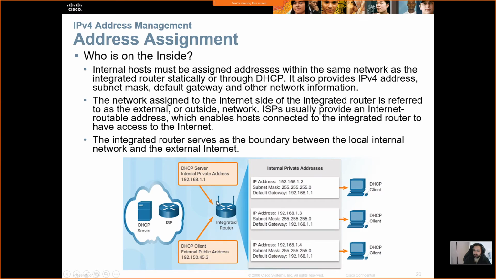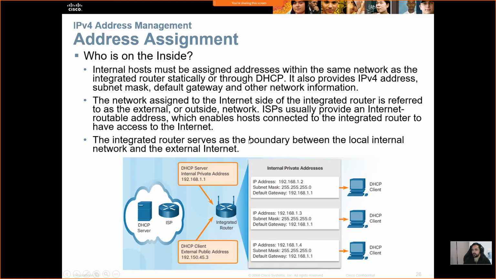So you have a router, you have a LAN on your right, and this router is also connected to the outside world as well. This router might be connected to the internet service provider that's got a DHCP server, and usually this interface of this router is assigned by the DHCP server of the internet service provider. This integrated router sometimes assigns the IP addresses to each one of the clients using DHCP, or automatically assigning addresses to each one of the clients.